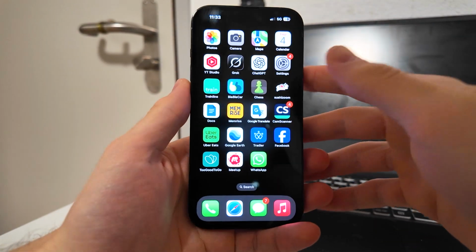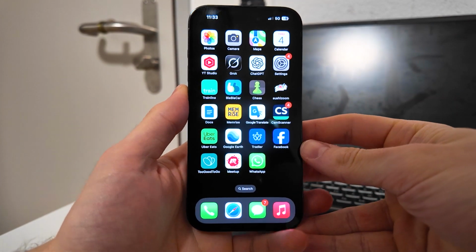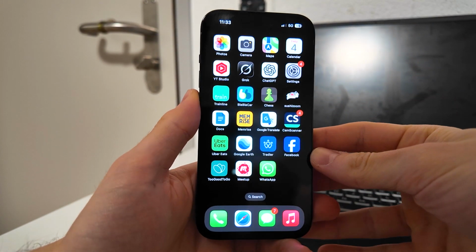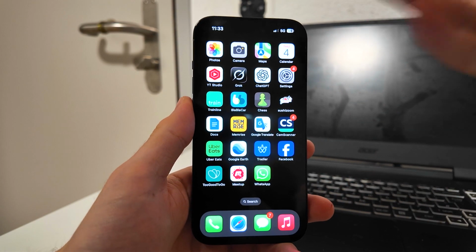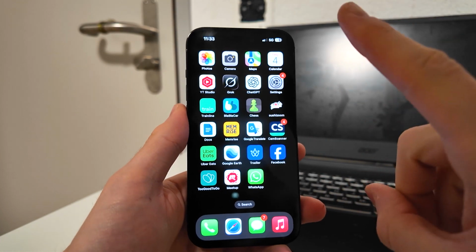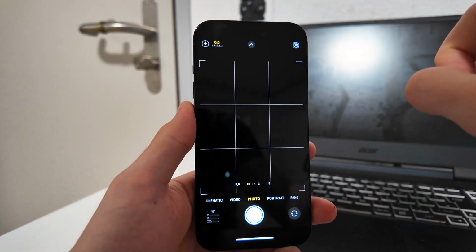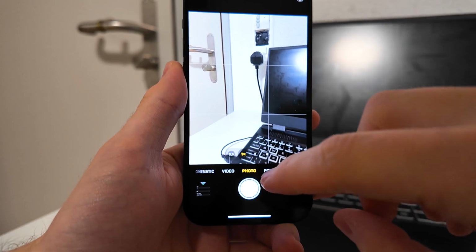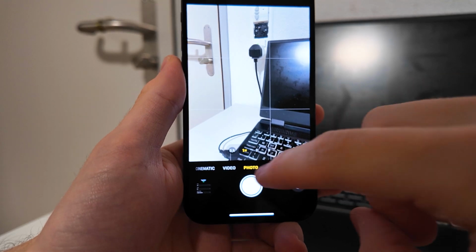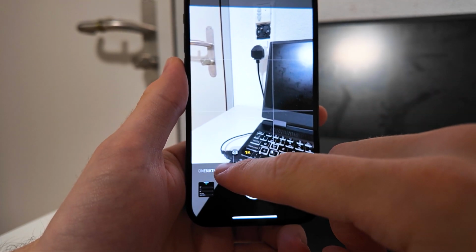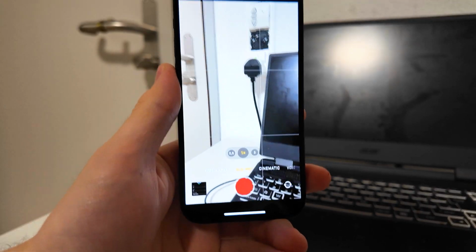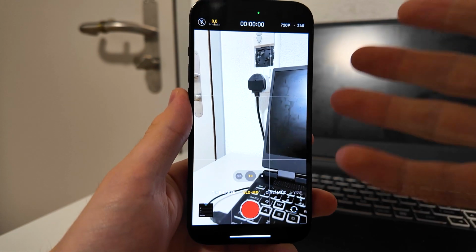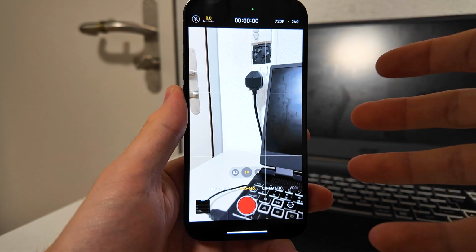Alright guys, in this video I'm going to talk about how to record slow motion on any iPhone, which applies to any model of iPhone and any version of iOS. Okay, so step number one, you need to open your camera application. Now from here at the bottom of your screen, you will find photos, portraits, videos. If you scroll a little bit to the left, you'll find this slow-mo. And now if you press record, it will record a slow-mo video, which will take a lot longer than what you recorded.